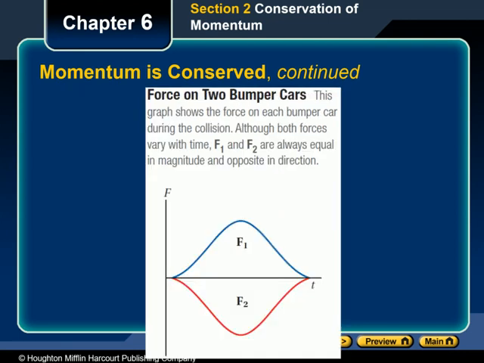Forces in real collisions are not constant during the collisions. In this course, the forces involved in a collision are treated as though they are constant. In a real collision, however, the forces may vary in time in a complicated way. The image on the screen here shows the forces acting during the collision of the two bumper cars. At all times of the collision, the forces on the two cars at any instant during the collision are equal in magnitude and opposite in direction. However, the magnitudes of the forces change throughout the collision, increasing, reaching a maximum, and then decreasing.